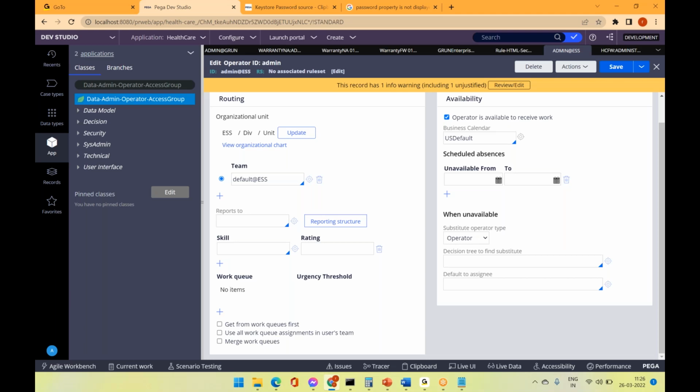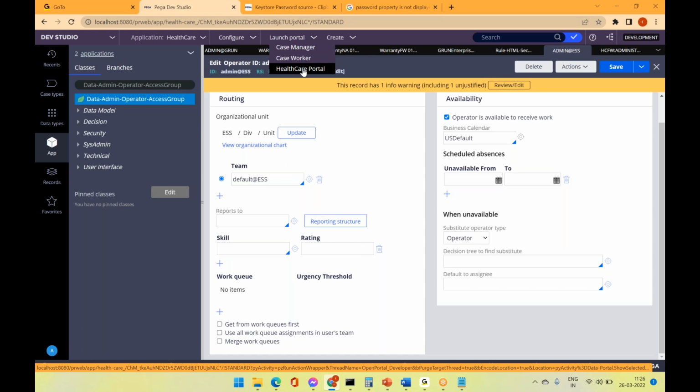All right. In case I need to configure certain work baskets for an operator ID who logs in, I need to see whatever work queues I have access to. Those work queues you have to specify on your operator ID. For every operator you need to configure these work queues, whatever work queues the user can work on, we need to specify here. Are you aware of get next work in Pega? Okay, let me tell you.